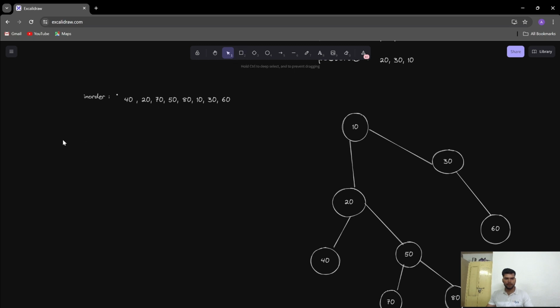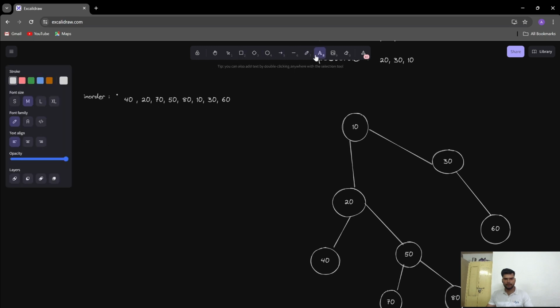Now come to pre-order traversal. In pre-order traversal, we'll first go to root. The root of the tree is 10. Then we'll go to left. The left of this tree is 20. Then 40 will come, because the left of this subtree is 40.